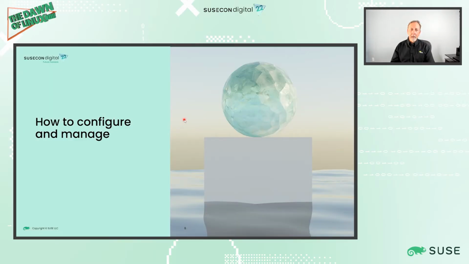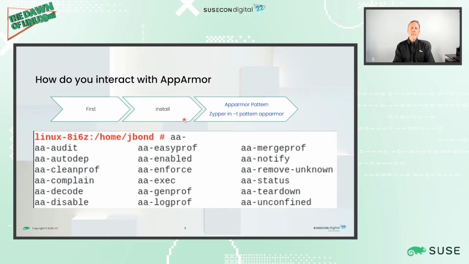So how do I configure it? How do I get it to do all these things that AppArmor is supposed to be able to do? So the first thing is we need to make sure that AppArmor is installed. Now on the SUSE Linux operating systems, AppArmor is installed on most of the installations of SUSE Linux. Even in the ones that are installed, it's a portion of what's available. It's not everything, because we don't know that you want to use AppArmor necessarily. So not everything gets made available, but the service is there and a couple other things.